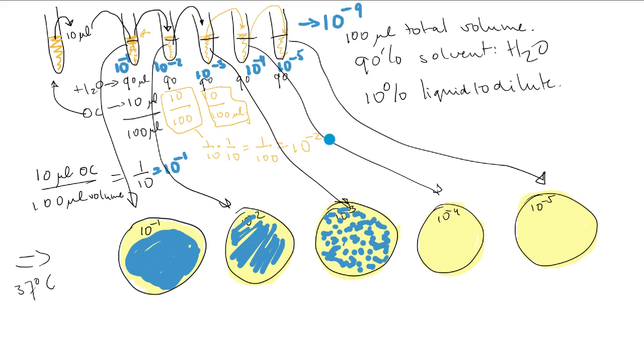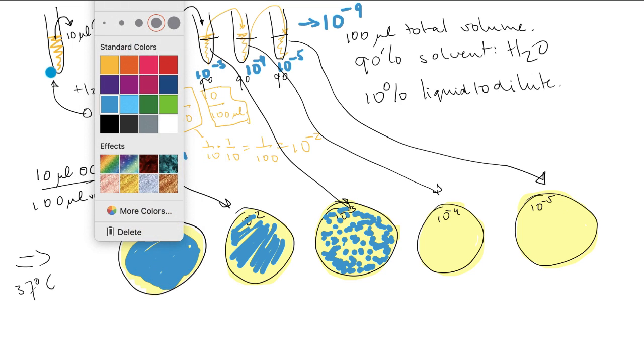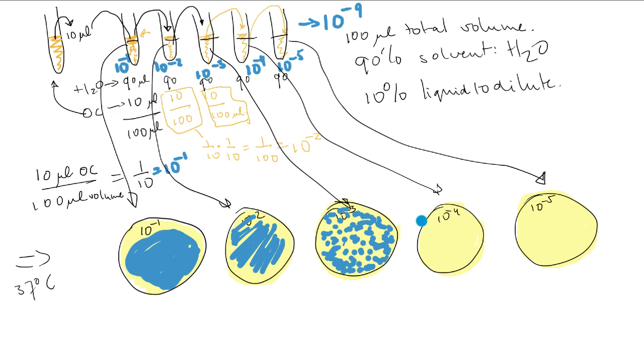If it's so dense, you run into several problems. You can have two colonies right on top of each other and count them as one, so that's not accurate. And if there are so many colonies on there, you will lose count, and then it's no longer accurate. So you need to find a plate that is going to have a countable number of microbes. Because each of these plates has 10 times fewer microbes than the previous plate, it's going to get a little less every time.